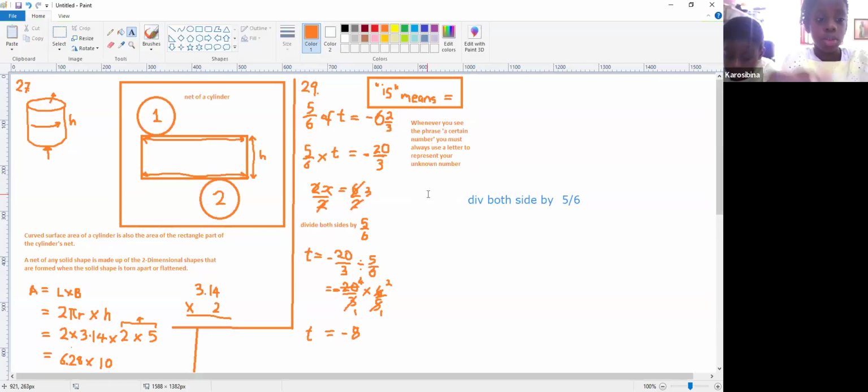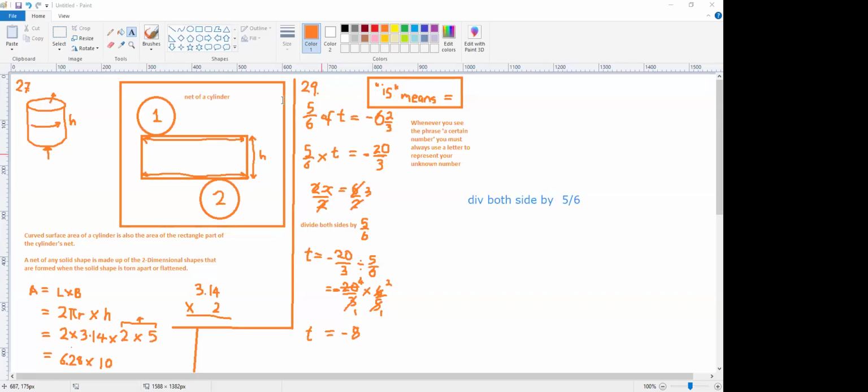I'm confused. I want to be really sure where we got this from. Where did we get this 2x from? It's not originally part of the question. I just gave you that to remind you of what you are supposed to do. So put it inside a box when you are writing it down. Don't just write it like that. Put it in a box. It's just to remind us that anytime we are looking for a letter, you divide both sides by what is multiplying that letter.